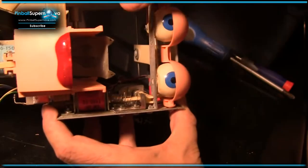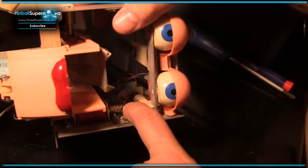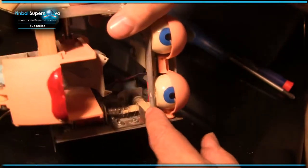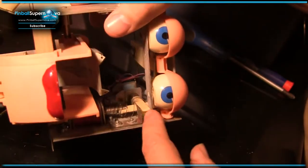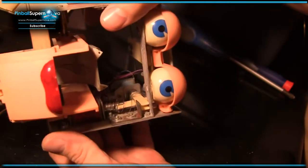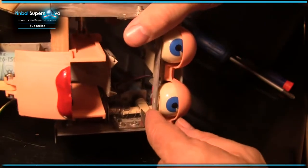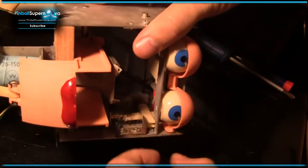So I've got to take this assembly apart. I've got to fix this spring. But there's also another problem. When I pull this thing apart, this thing was actually up here. Whoever put this up here installed it completely wrong. So I have another problem in that this thing is actually separate from the piston.